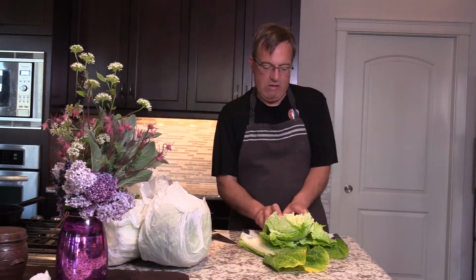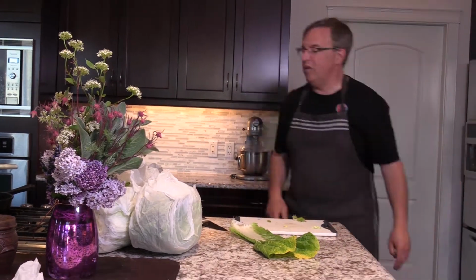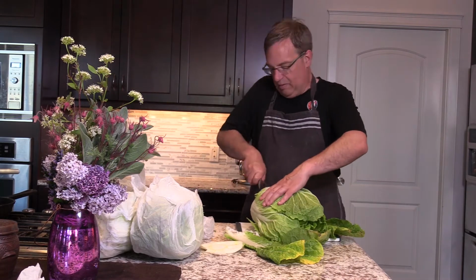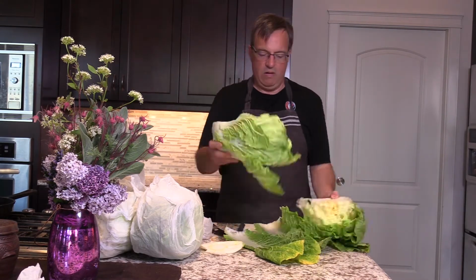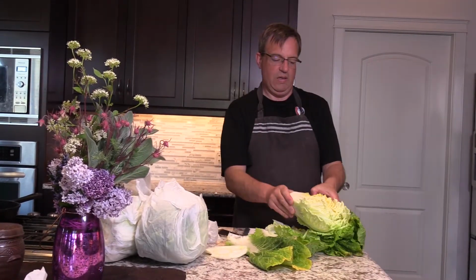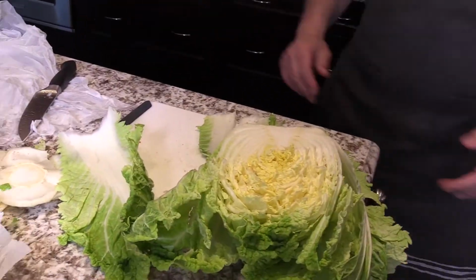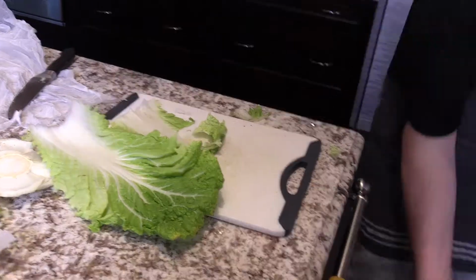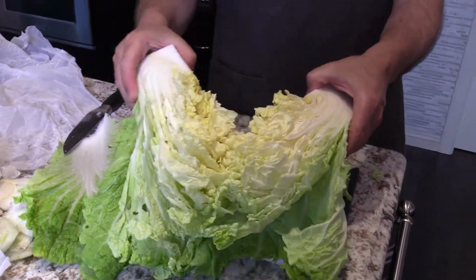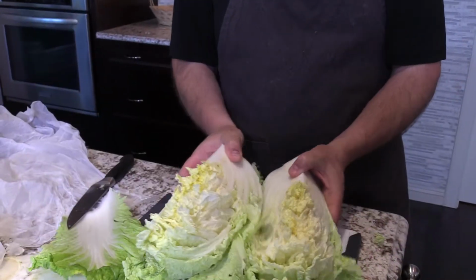And then you're going to cut it one more time so that it's in quarters. And once again, just take it apart slowly so you don't rip it too much. And there we go. Good. And that's 1/4. And then we'll just put these down here for now. And we'll do this one. There we go. All cut.